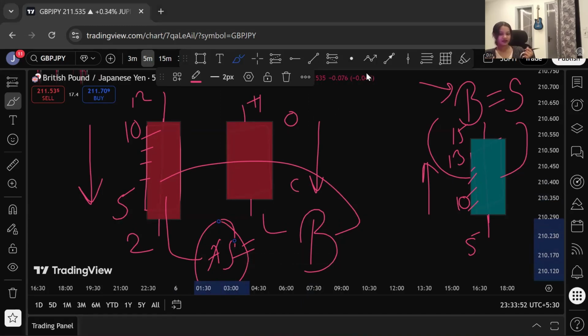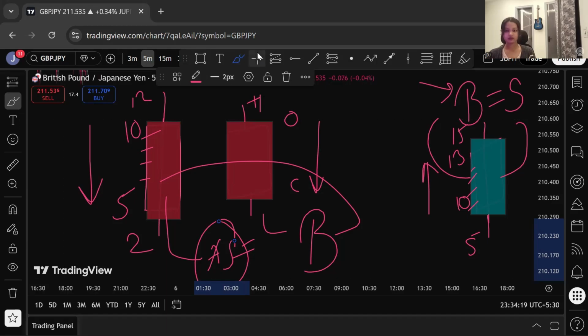Does this clear your confusion? It's not about the number of buyers or number of sellers. It's about who is more active now, who is bringing new money in the market at that moment. That's it. So write it down. A bear candle forms when the price goes down because selling became more aggressive or more urgent for any reason, not because there are more sellers and less buyers.